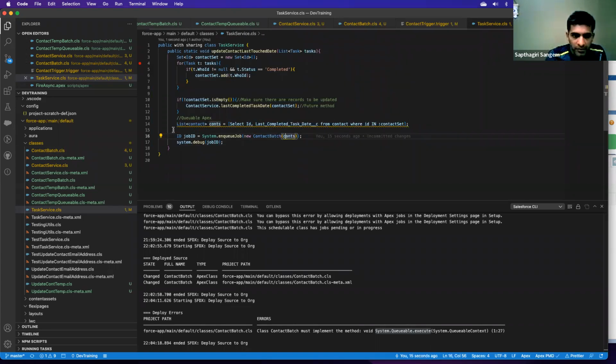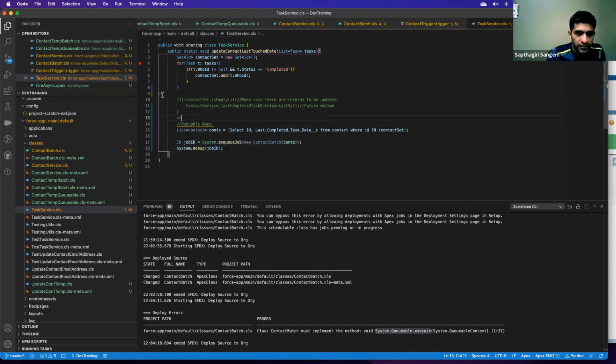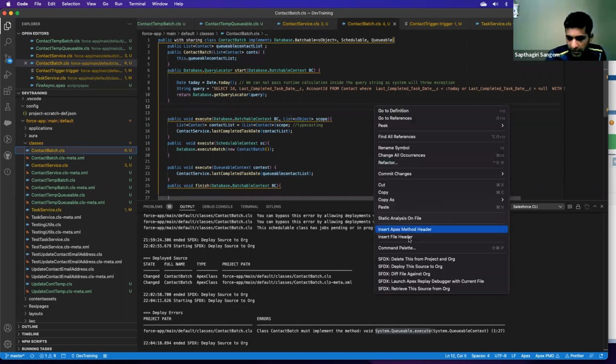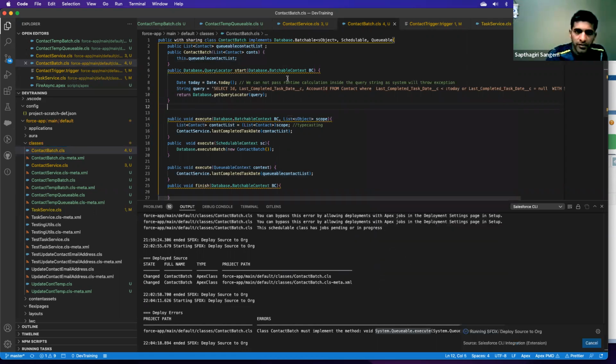So now all we have to do is comment out this part, and we will use the other ones. So we got this guy. Now let's deploy the batch job first. We don't typically put everything in this one. We typically write different classes, but I'm just using one class here.